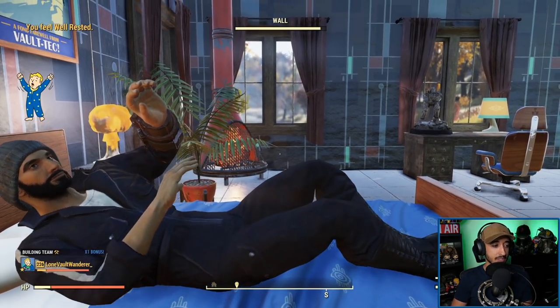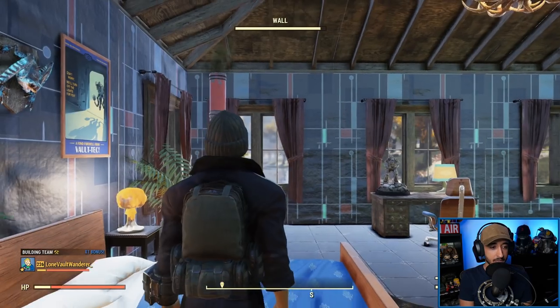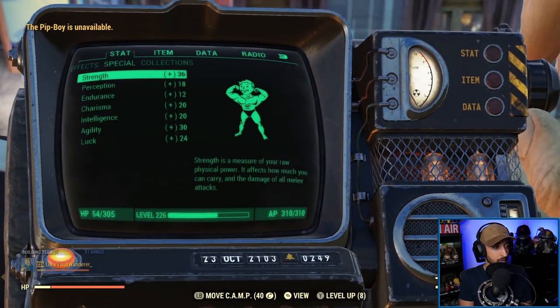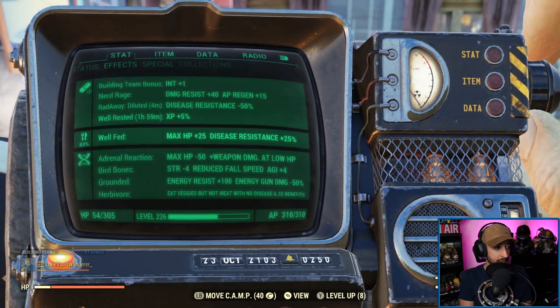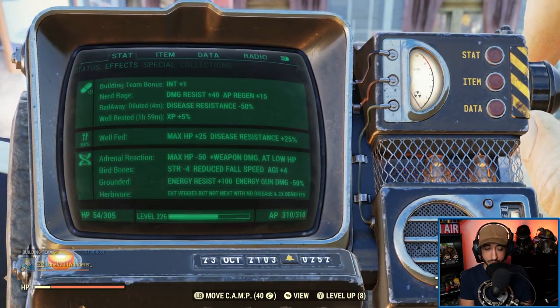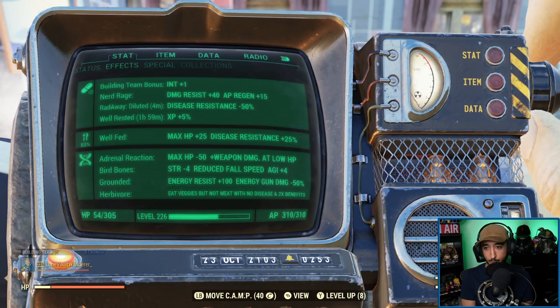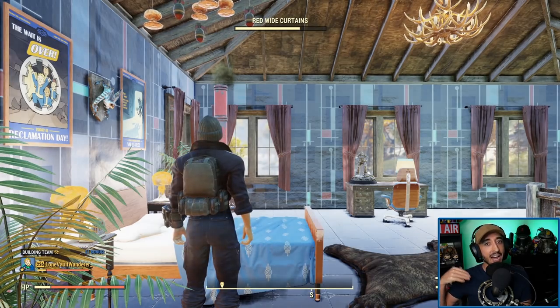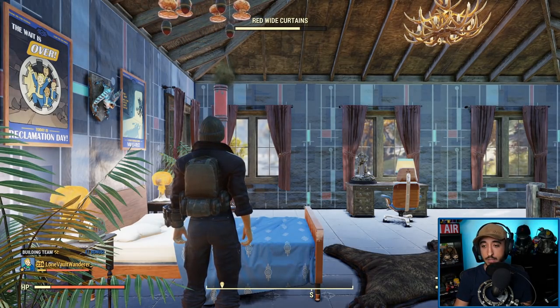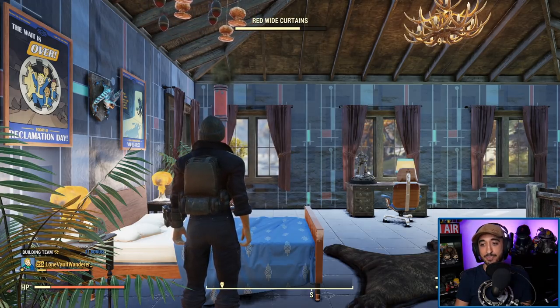So I feel well rested. I'm going to get out of bed. And I'm going to check my effects menu now, because it's going to say, well rested, XP plus 5%. And again, across the board. So when you're pairing that with all of your intelligence, when you're pairing that with inspirational, you can see how this starts to add up very, very quickly. And we're not done yet, because there's a lot more stuff that you can do.